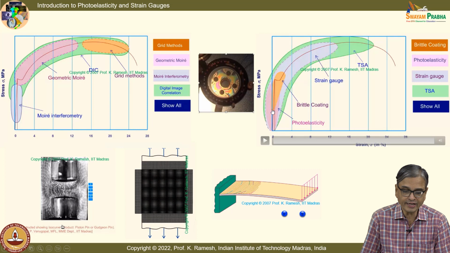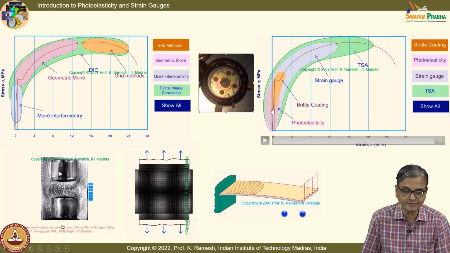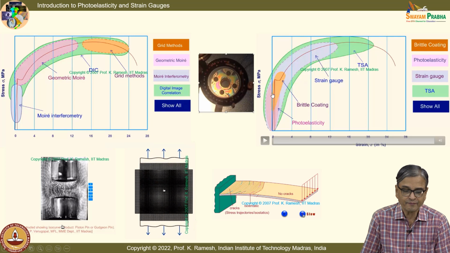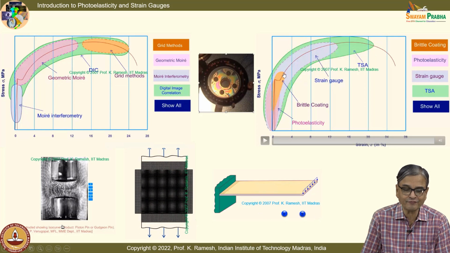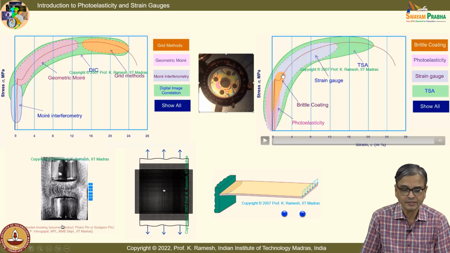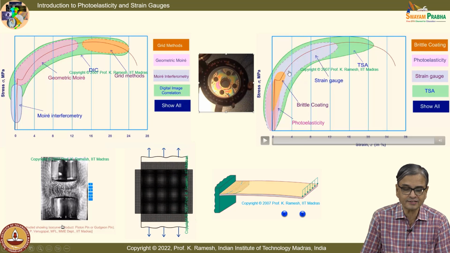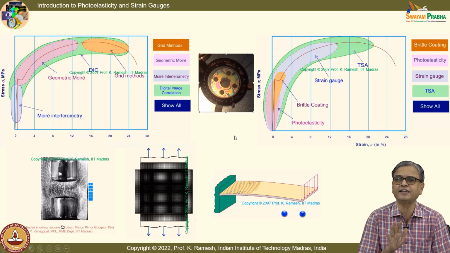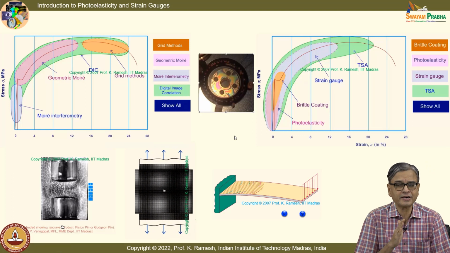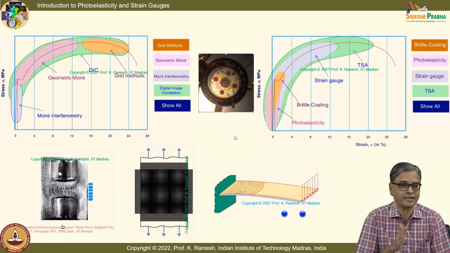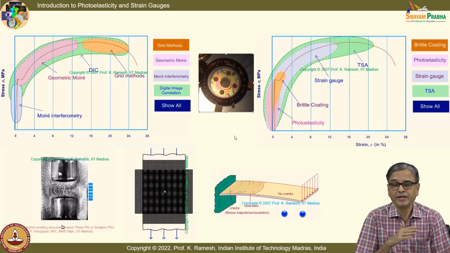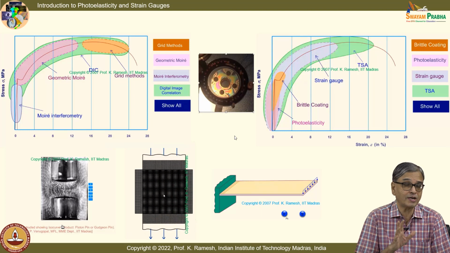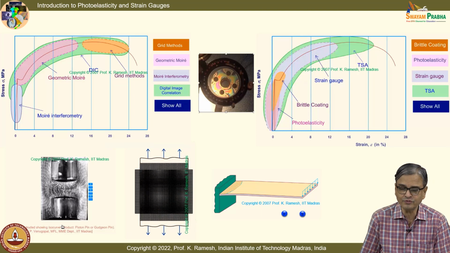So, the brittle coating requires some level of strain. It cannot work below 500 microstrain. From 500 microstrain, a little after yielding, it can work. I have shown the stress strain curve for mild steel just for illustration. The focus here is that when I go for measurement, there are multiple measurement techniques. Many of these techniques operate in a particular range. You should know what is the range of strain that you can use.